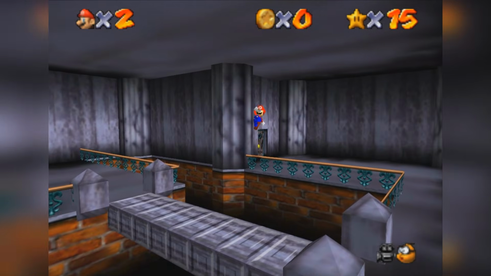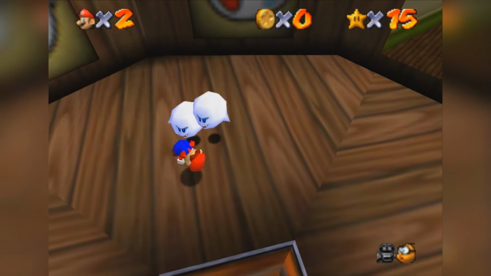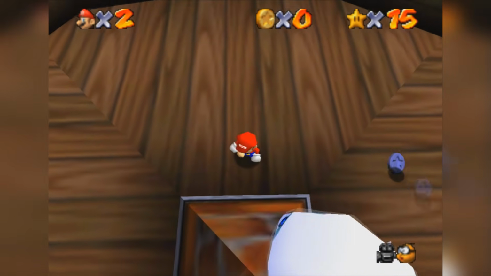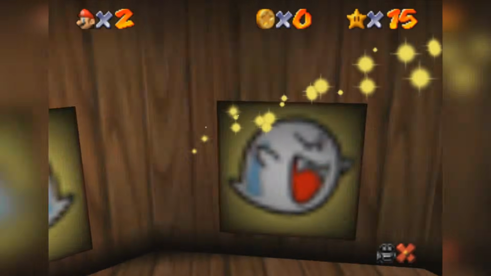Next up is a quick visit to the underground to once again defeat boos, avoid their coins, and then defeat the Big Boo to collect the star. The only difficulty comes from the fact that the floor is moving, but the coins that the boos drop are not moving, so you'll have to be really careful.